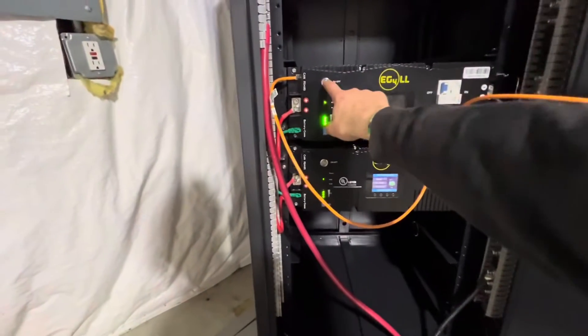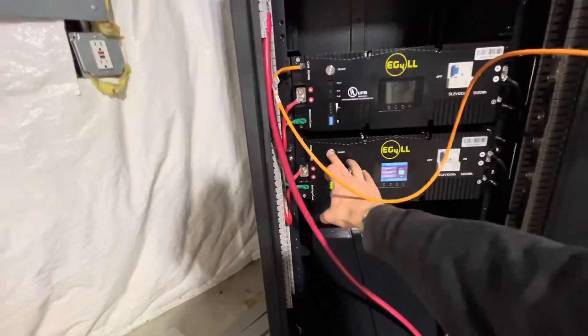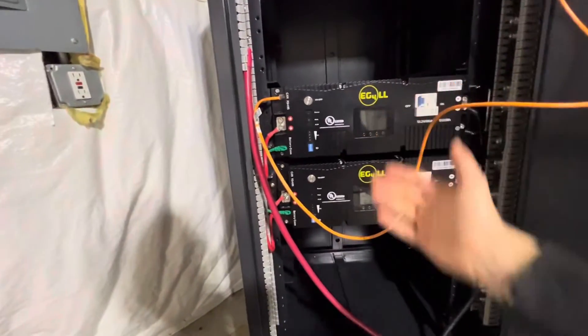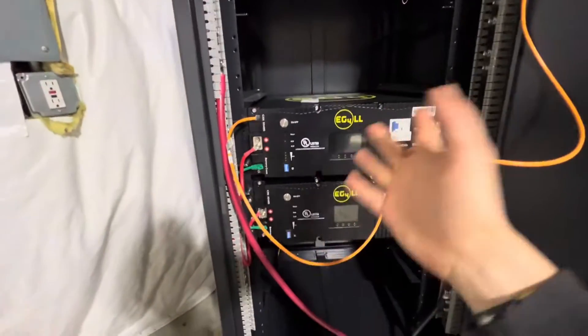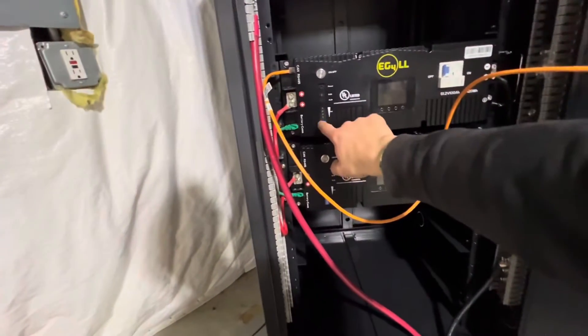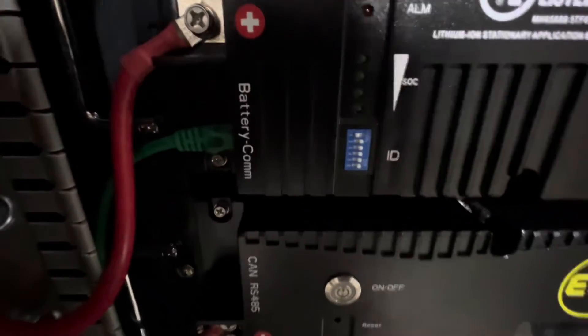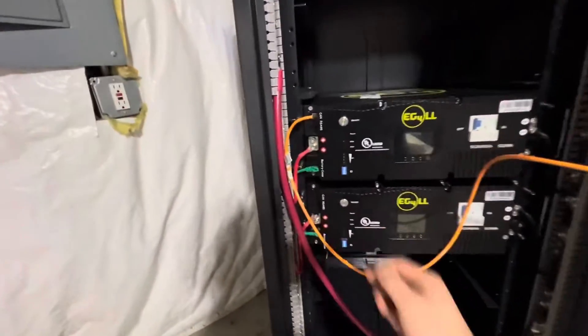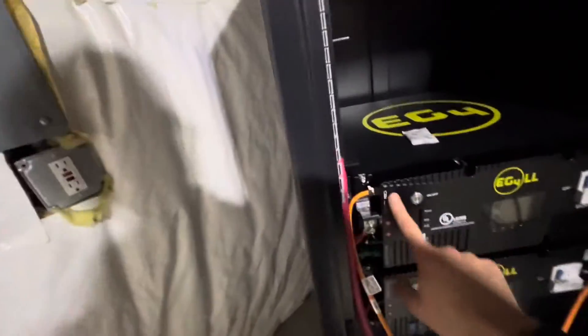You'll go to the LUX setting, then you'll turn the battery off — the main battery. This is the main battery you're going to be using; this is the first one, the lead battery. You'll switch this over to dip number one — see how everything is to the right except for the first one — you're going to flip that on to the left. Then you're going to plug your CAN communication wire in with the unit itself.